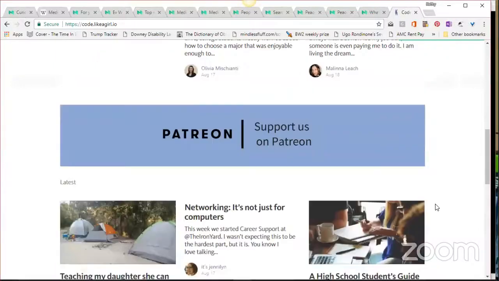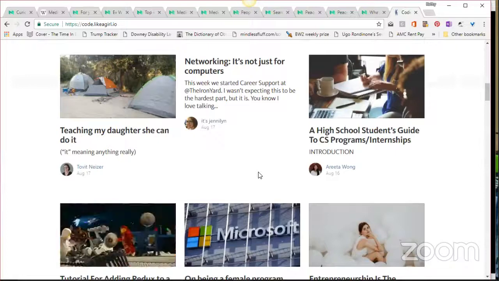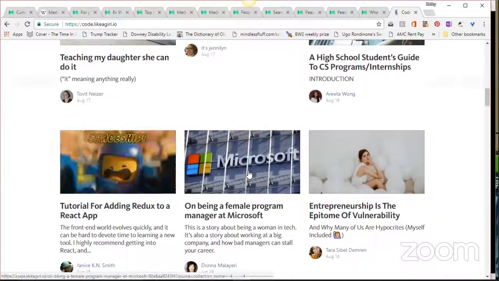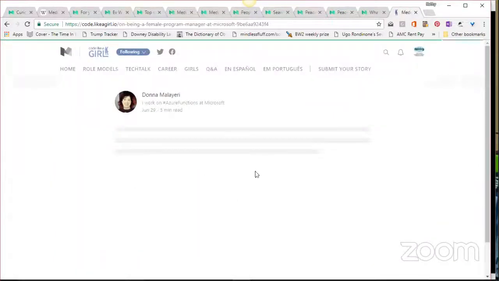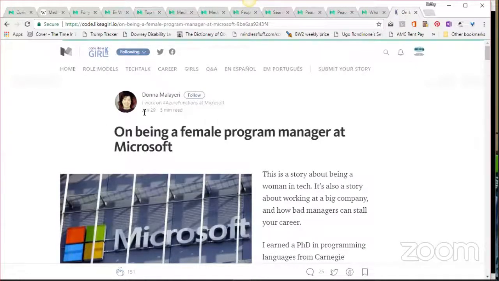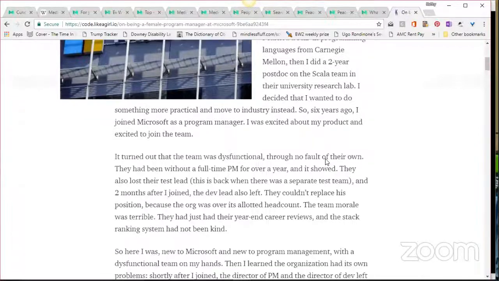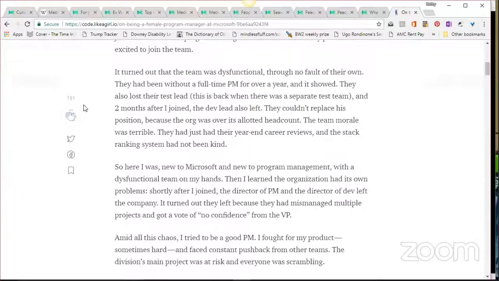So let's come down here to one of the articles that I know has got some interesting information on it. This is an article that I got to by clicking on the picture that goes with it, from June 29th, on being a female program manager at Microsoft. So here we've got all of what this author had to say. We can see she's gotten 151 claps. And here you can see as I clap on them, the number goes up and the total goes up.